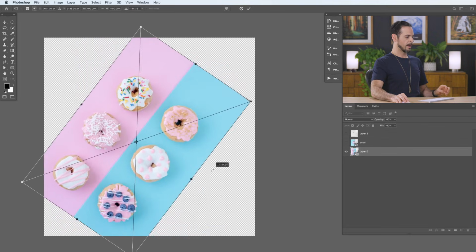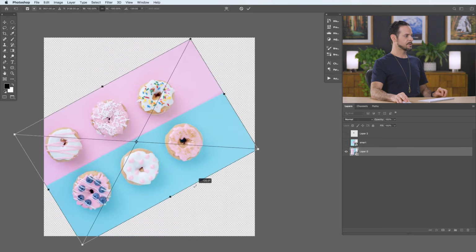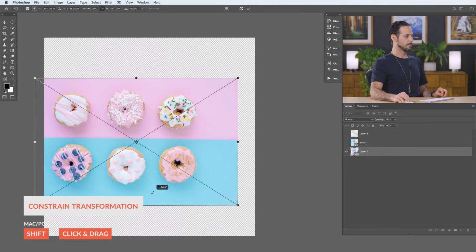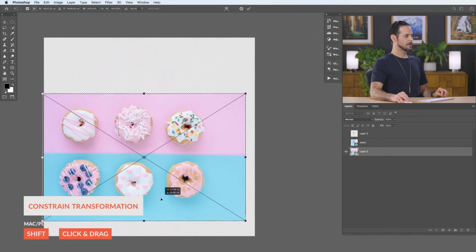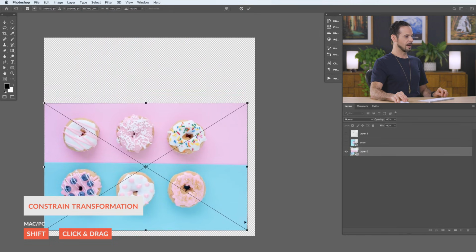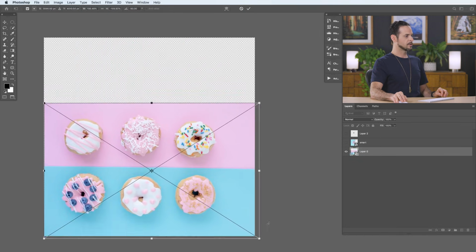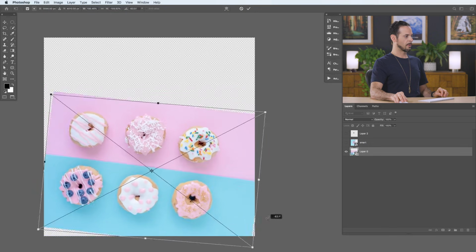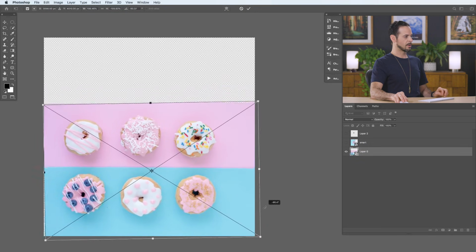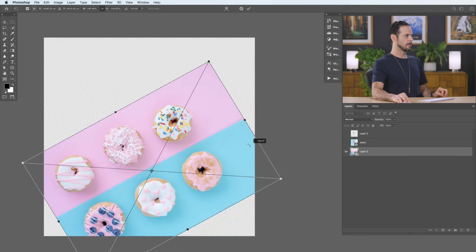And then I'm going to click and drag and rotate this around. I'm also going to hold the Shift key down. There we go. And that's going to allow me to make sure that I'm rotating at 45. If I just click in here, drag around wherever I want, it's not going to constrain it at all. If I hold Shift, it's going to do it by 15-degree increments.